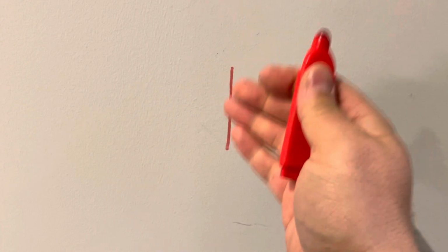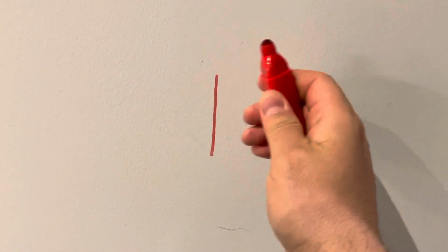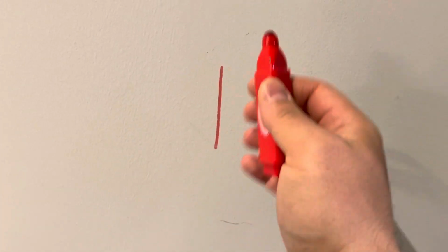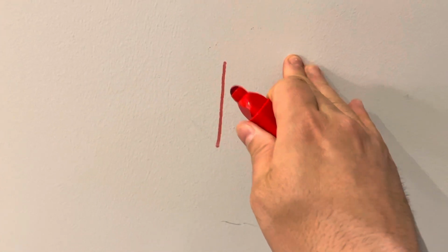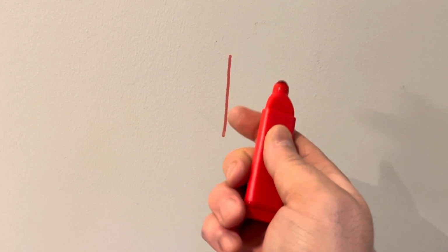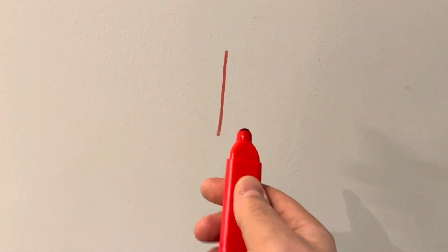So I got tons of marker on the wall, and I've essentially come up with a really good method for removing that marker. Now this marker is fresh, so it should come off really easily. But even if you have a marker that has been on the wall for a while, it should still come off relatively easily with only 1 or 2 passes using the methods that I'm going to show you. And it all depends on the type of marker. If you have a more permanent marker, it's going to be harder to come out. If you have a washable marker, it should be relatively easy. So let's get right into the video.